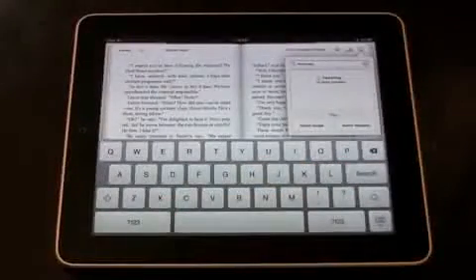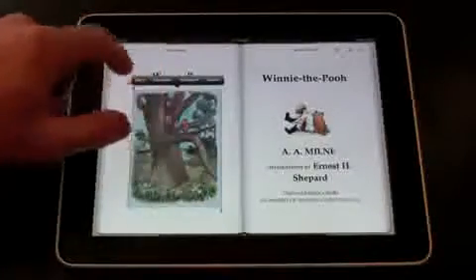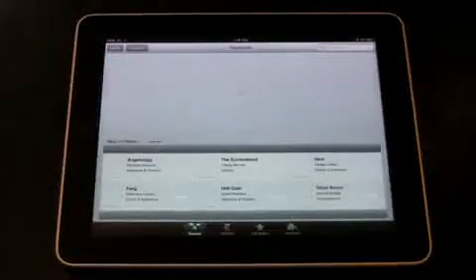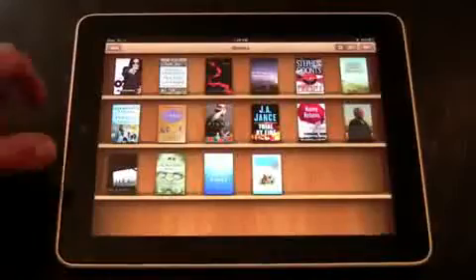Of course, the iPad has iBooks, and they look great. It'll be interesting to see if the Kindle and other eBook readers stay in the game, or if Apple will dominate the market like they do the MP3 player market. You can search an iBook for anything, and tapping the search result takes you to the page it's on. You can use the search tool for Google and Wikipedia results too. You can also copy images, create bookmarks by tapping and holding on a word, and later navigate by the table of contents or your bookmark list. The store is hidden behind the virtual bookshelf, and there will be around 60,000 titles available at launch. You can even download a book sample for free and peruse a couple of chapters to see if you like it. By the way, you have to download the iBook app — it's not preloaded on the iPad, but it is free.